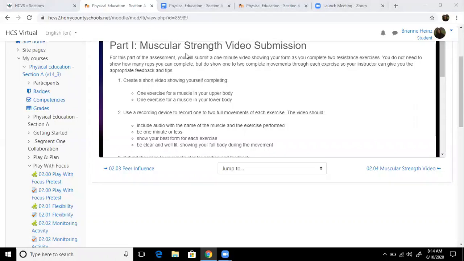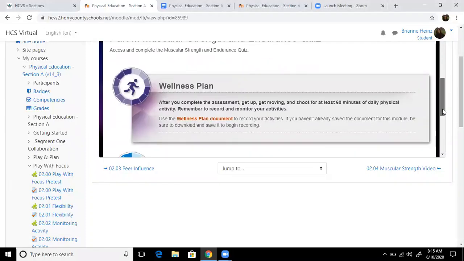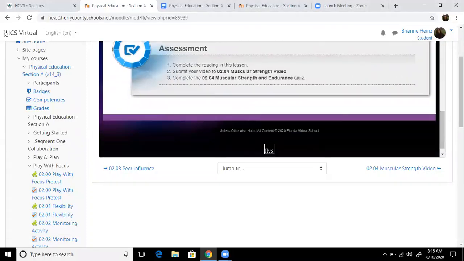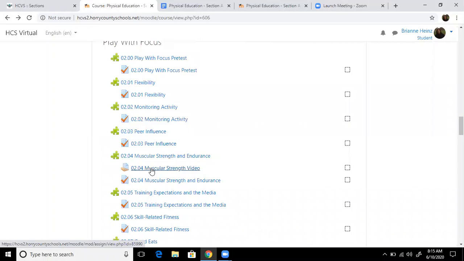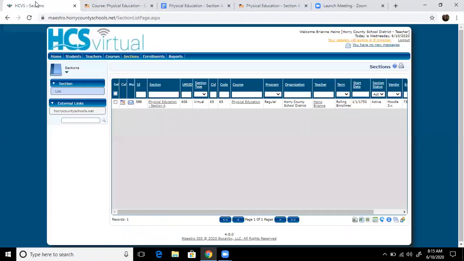Then when you complete your video, a lot of times, for some reason, it might say the file is too large to upload. So you're going to go back and you would upload it right here with the hand holding the piece of paper. But if it says the file is too large, you can email that to me. But make sure you email me inside the course, back on this main page up here in our email, is where you want to email me. So everything stays within the course.